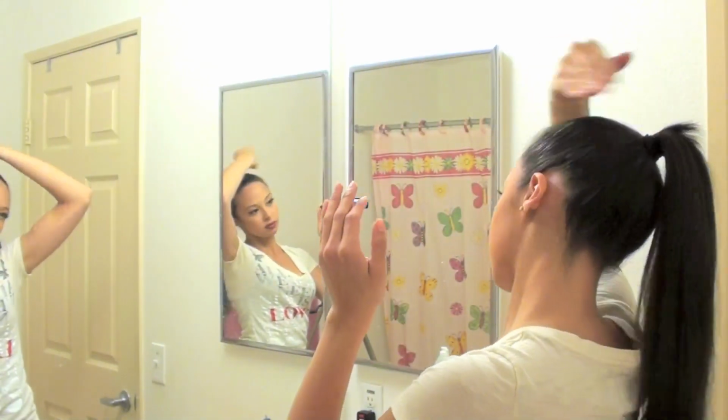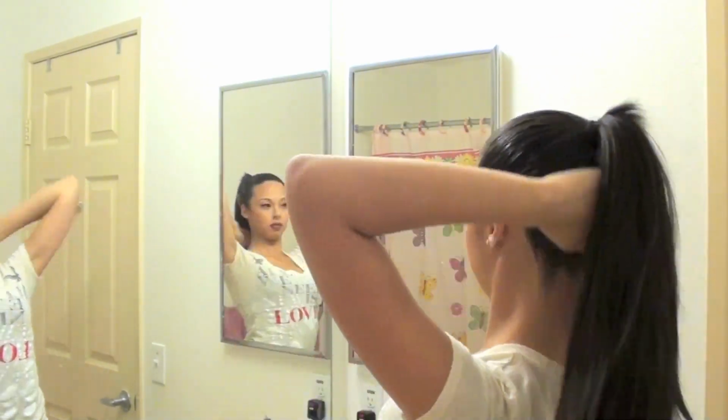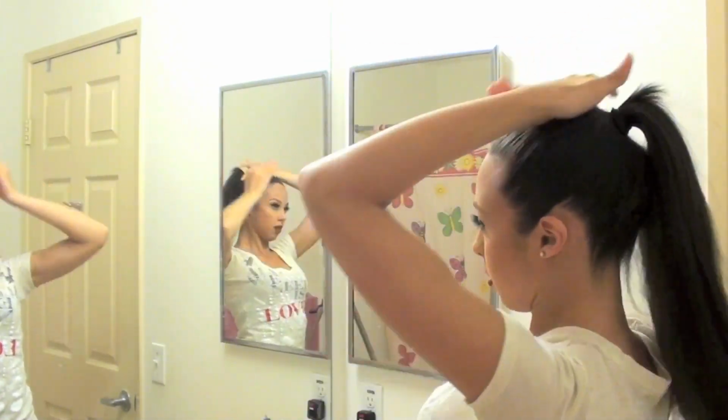I'm also using Garnier Fructis Curl Shaping Cream Gel, and I use this to tame all my baby hairs and flyaways. I love this so much because it gives great hold without being too sticky or shiny or thick or anything like that.